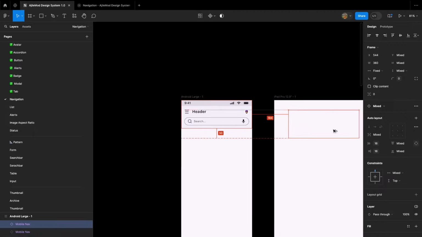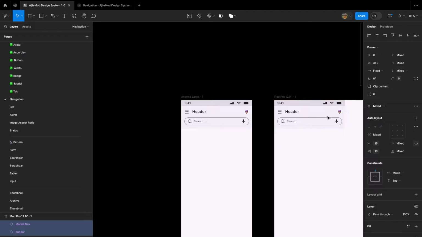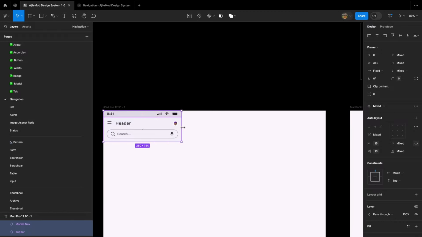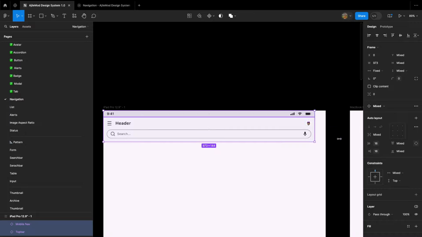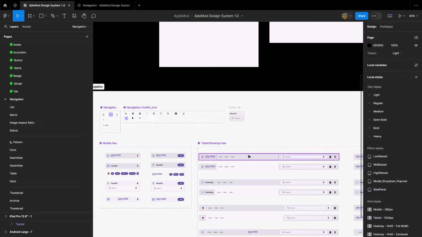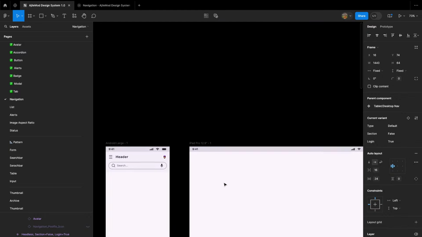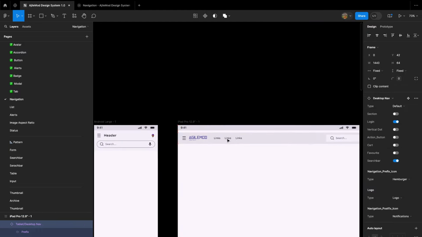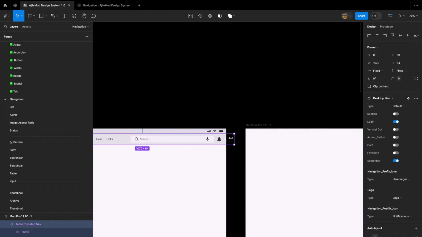Same we have in tab navigation. So I'm just taking this out and stretching this one. In tab view, you can see there are some changes that I've made. So I just take a search bar from here for the tab view and paste it over here, and I just make it resizable a bit.